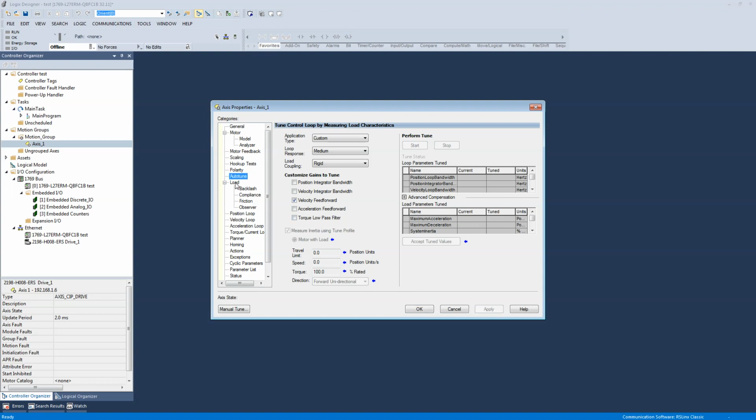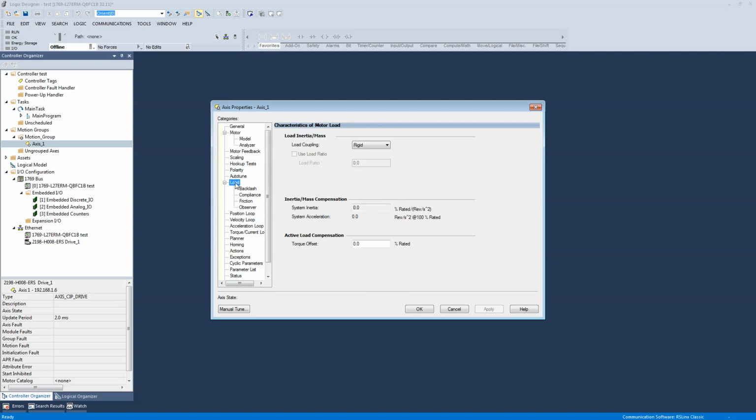Then one thing it's worth checking, especially if this is an older system, if you've done an auto tune test before, this will be more than 0. And even if it is more than 0 and you don't think you've ever performed an auto tune, go ahead and 0 this out. That's very, very important for correctly implementing Load Observer. So make sure that's 0 within the Load tab.